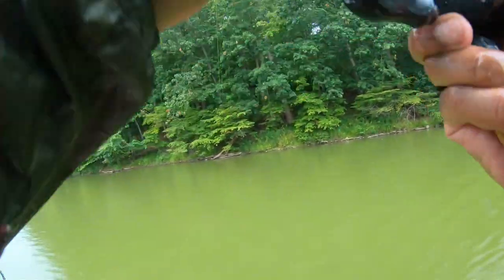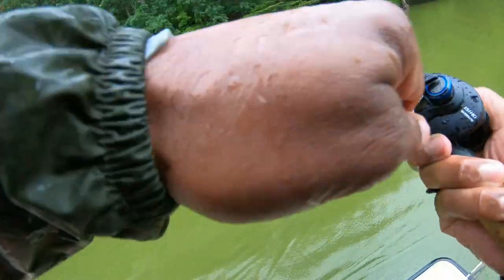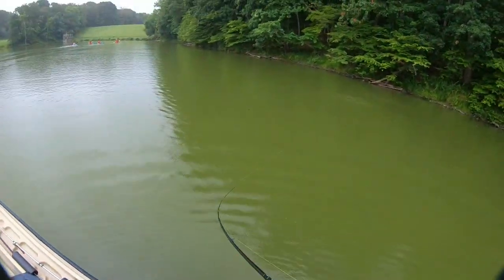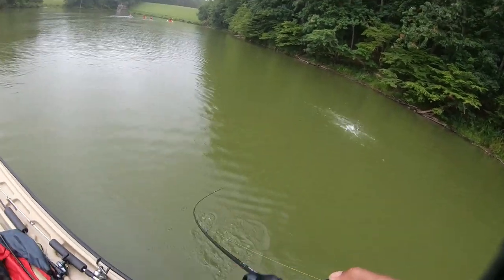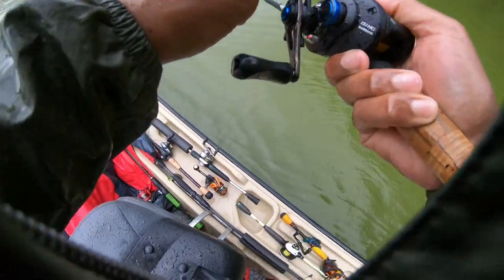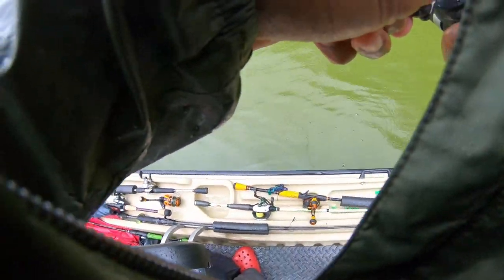Oh gosh. I gotta bring this guy in quick. Stay down, stay down. Here we go, guys, in the rain, my biggest fish of the day. I'm gonna try to get him in here quickly because I'm not too sure about the hook set and he is fighting. Can I get my net?